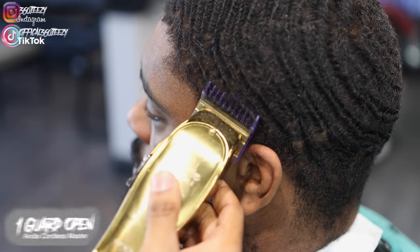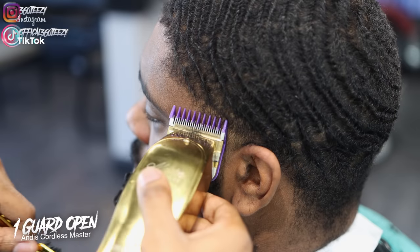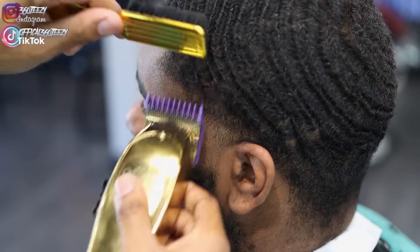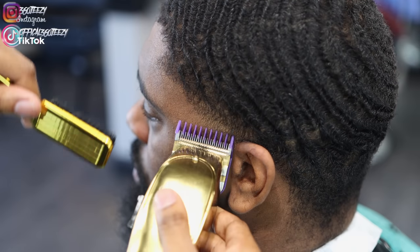Next step, you want to use the one guard with the lever open and go up about a half inch. You're still setting these guidelines as if you were putting in that bald line, but the only thing you're not doing is putting in the bald line. So the steps are still the same, but instead of starting with the bald line, you start with the lever open.